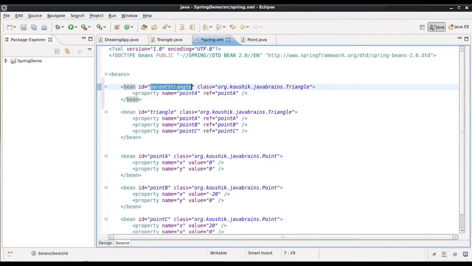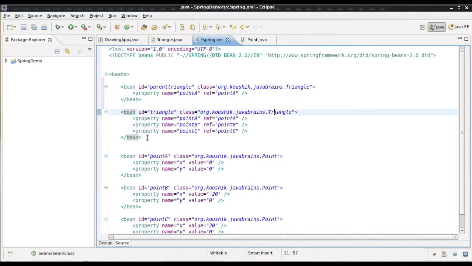And since I inherit from the parent triangle, I don't have to configure the point A property because it's already configured. Of course, if I want a different bean to be referenced than the one it's actually referring to over here, then yes, I'll have to configure point A as well. But if I'm okay with this point being configured over here, then I do not have to make a configuration for point A as long as I inherit from this parent triangle.